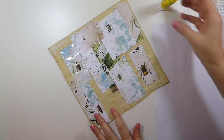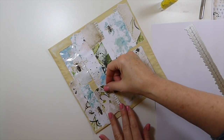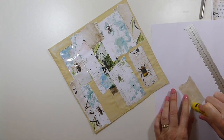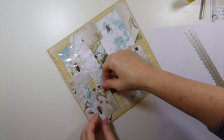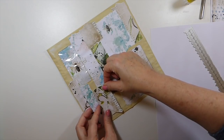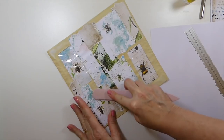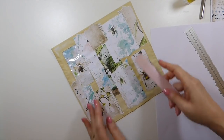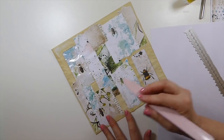Maybe something here, I think, a little bit. Yeah, that's good. And then we'll sew it, and let me ink it a bit, and then see if I'm happy with that. Let's try to cover that. Okay, there we go. I don't want too many of these bees, because I don't want to take away from them.